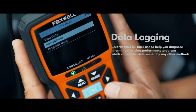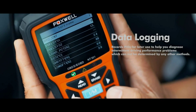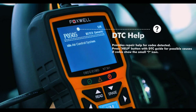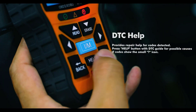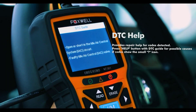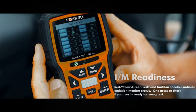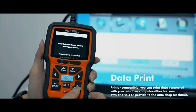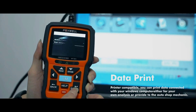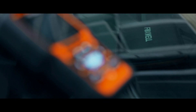It enables you to monitor your vehicle performance without needing much technical experience. With graphing live vehicle sensor data, the scanner helps to quickly identify and isolate suspicious data patterns so that appropriate decisions can be made in a timely manner. It is also compatible with printers, making it easy to not only troubleshoot any issue but also print out a report in seconds for the car owner's records. No external charger is needed — it can be charged directly from the 16-pin DLC in your vehicle.